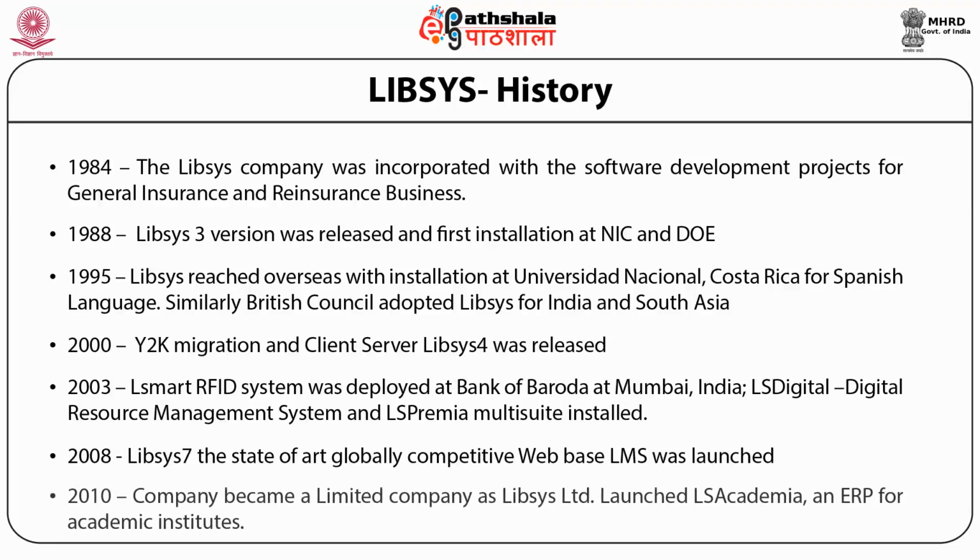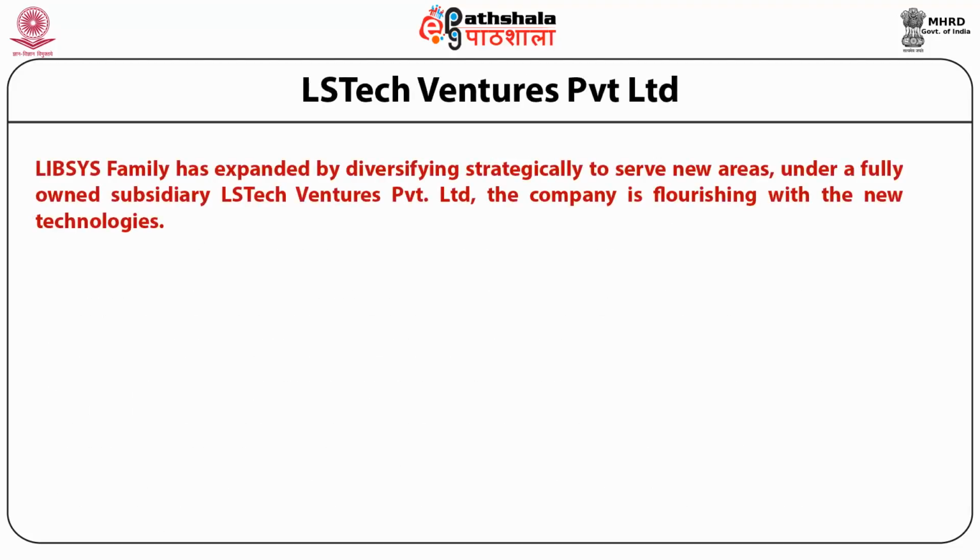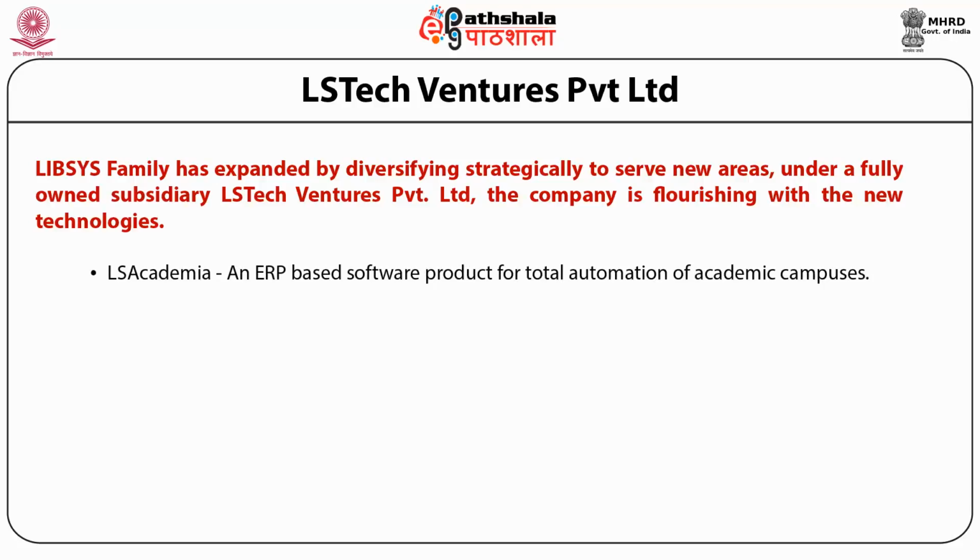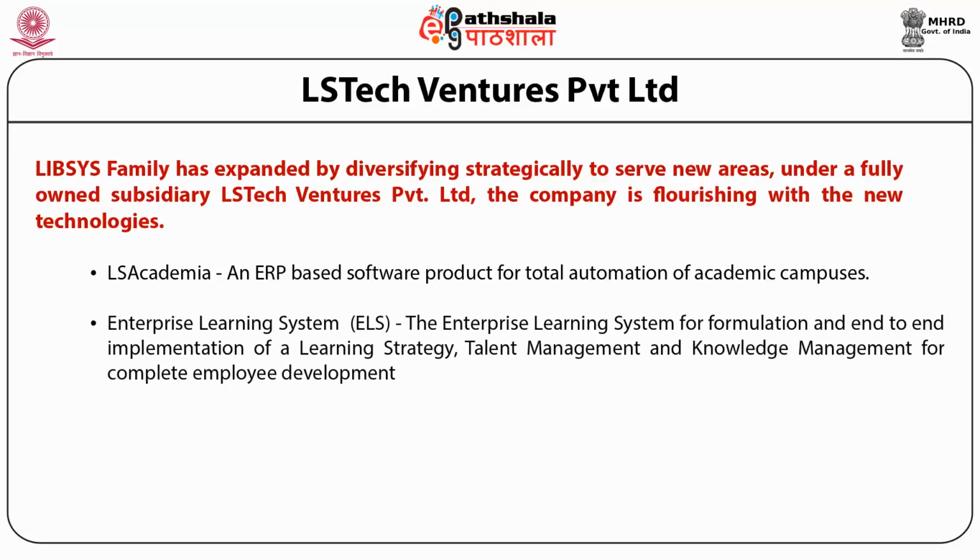Finally, in the year 2010, the company became a limited company as LIPSIS Limited and launched LS Academia, an ERP for academic institutes. LIPSIS company is also moving to new areas under its own subsidiary LS Tech Ventures Private Limited. These include an ERP-based software product for total automation of academic campuses like LS Academia.